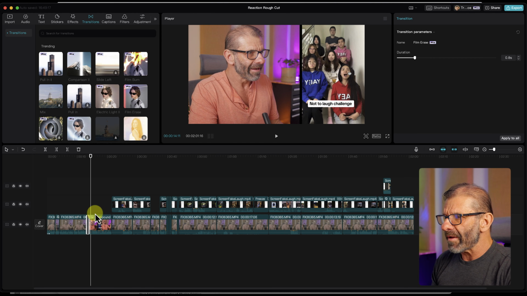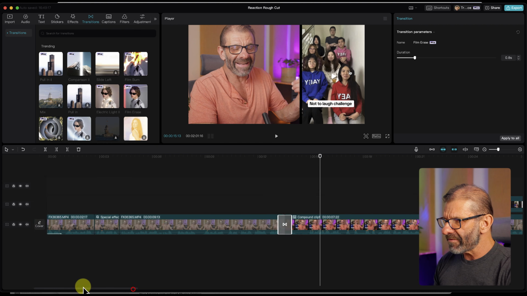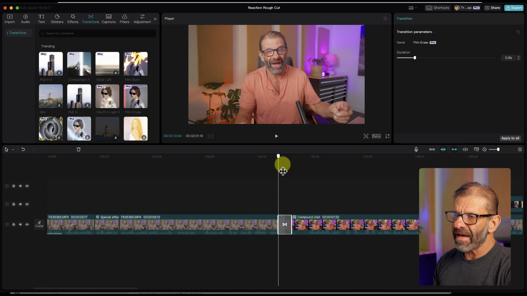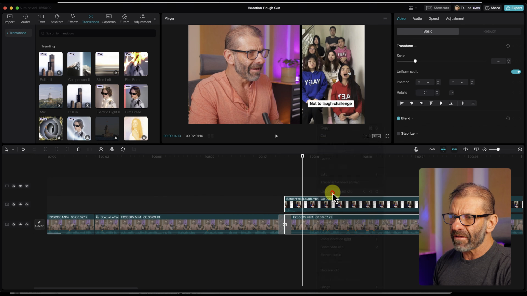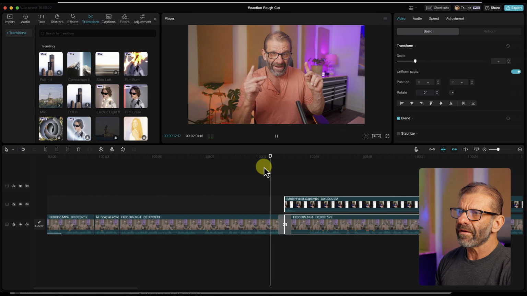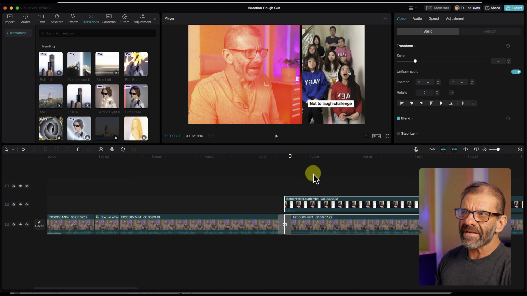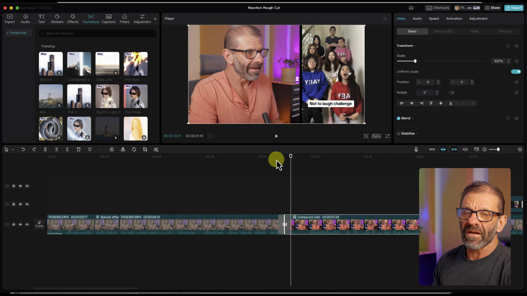And the reason I made a compound clip is because I have one clip on this side on the left, and if I had two clips on this side, it would only transition one of those. So I'm going to show that for you. I'm going to undo the compound clip. The transition will stay on that bottom one, but watch this. It's not quite right. Here we go. I mean, it went so fast that it kind of worked, but look at this. I'm still transitioning, that isn't. So we want to really have a compound clip there so it does everything correctly and it looks professional.